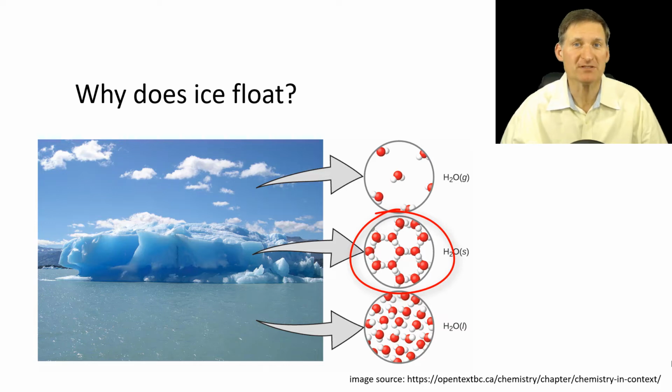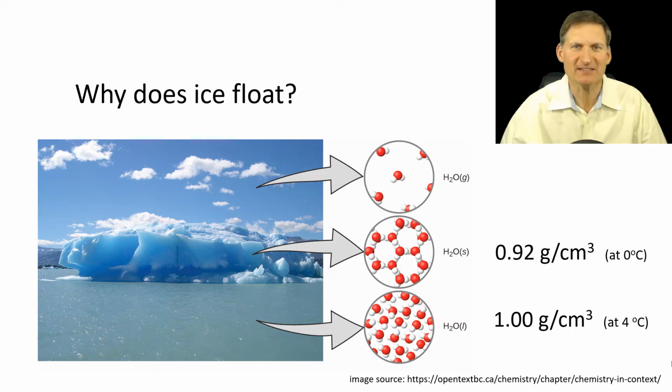And for most substances, that is the case, but not for water. Notice the considerable amount of empty space between the solid water molecules, here, and so on. Not nearly as much as a gas, but certainly more than the liquid. This is why ice floats on liquid water. The solid is less dense than the liquid. Remember, that is unusual. For most substances, the solid state is the most dense.